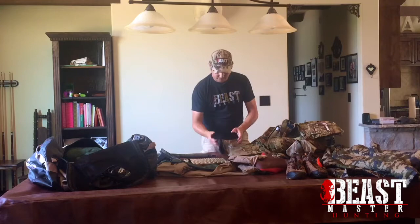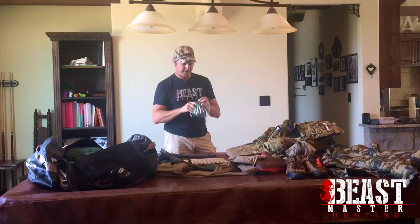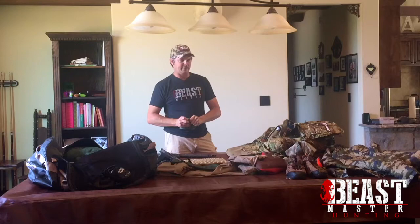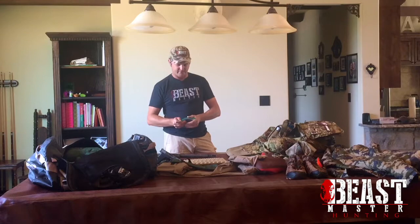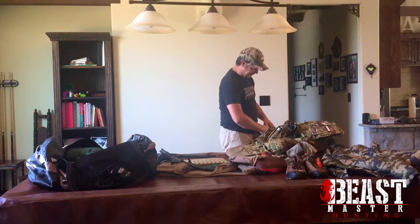My pack also has these little belt pouches. I'm gonna stick my toboggan in there. This is a merino wool beanie from Kuiu that I stuffed an REI fleece beanie up into. I didn't really like how the wool on my forehead felt. So it's basically just serving as a camo layer for the fleece beanie that I already had. And that's gonna go in this belt pouch because it might be in and out frequently and I don't wanna have to take my pack off to get to it.